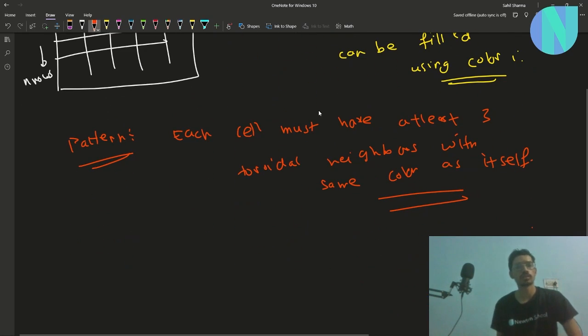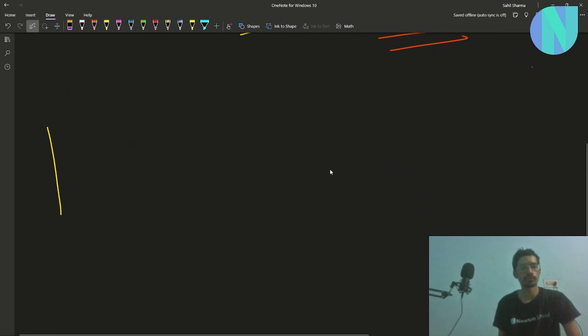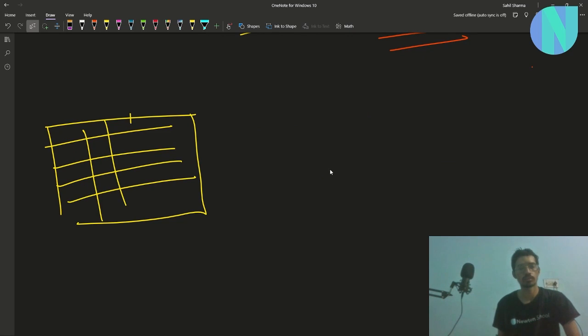So let's first see what this term means, toroidal neighbors. If you have some cell in a grid, let's say here, then it can have four neighbors: the left neighbor, the right neighbor, and the bottom neighbor. But as you can see, there is no top neighbor for this. So for this, we can travel across the grid.